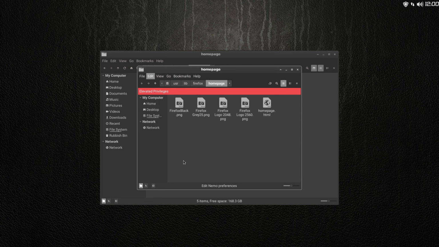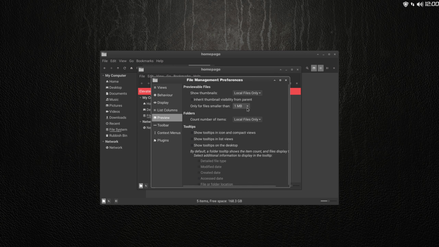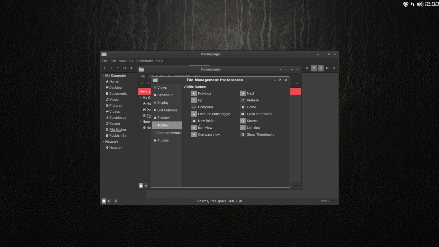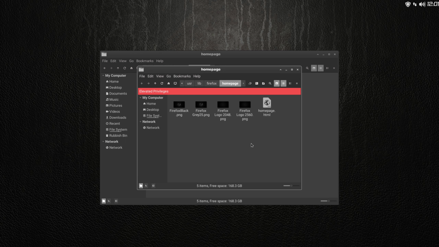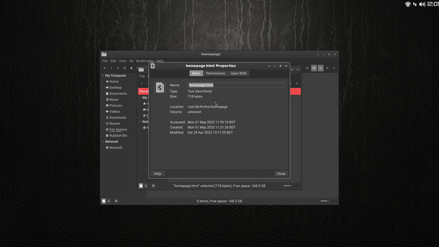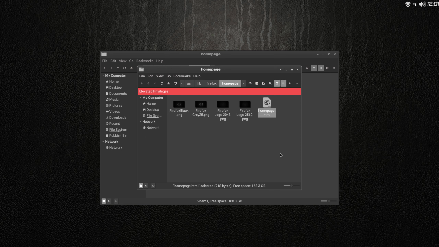Obviously I'm going to come on into here and change this about 32. Toolbar, one of them. Context menus, one of them. Just in case you want to make something up as root. Yeah, it's all in as root as I changed it around.